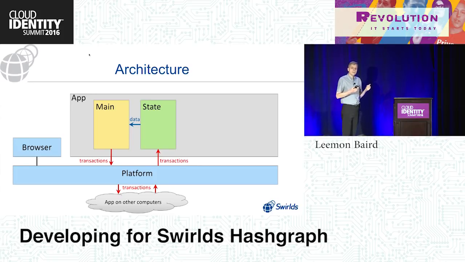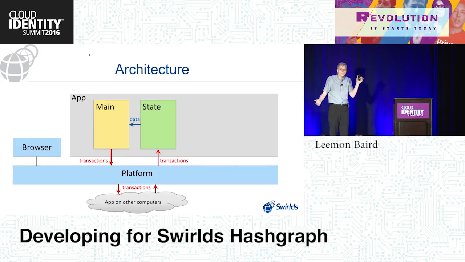So that's an interesting architecture, that we have to split the program in two, and one half talks to the other through these transactions. On the other hand, talking from state to main, you just do method calls. You can actually access its internal variables if you want to. So say main wants to know the entire list of sessions in a DSM system.